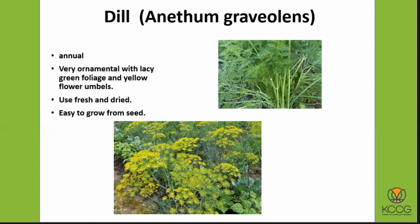So it has that nice feathery looking foliage, very lacy. And then at some point it has flowers that are kind of shaped in a flat, what they call an umbel. That's what that shape is. And then it doesn't grow as much leaves. So sometimes what people recommend is plant some dill early, and then maybe a month later plant another batch of dill, and then maybe another month later plant another batch of dill. That way you'll always have some of the nice green leaves going along.